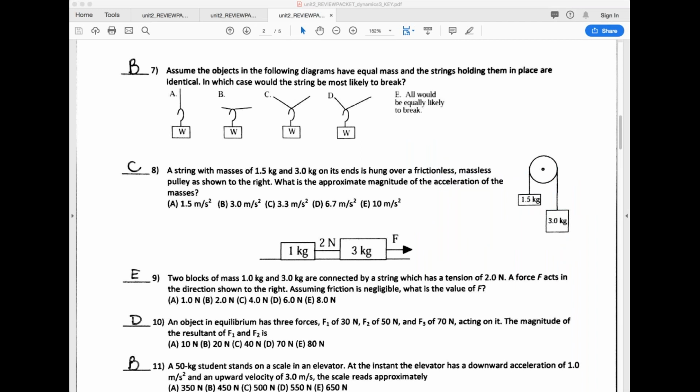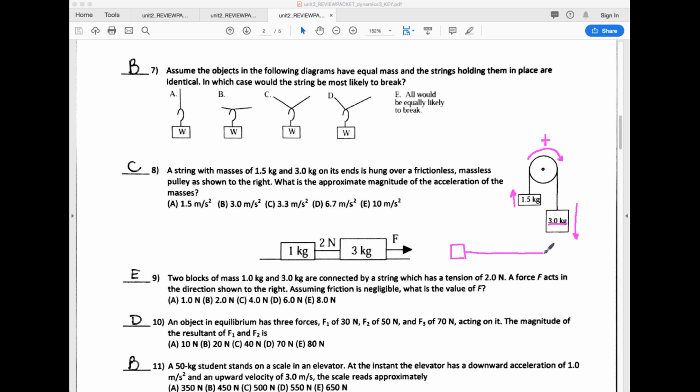Again, the thinking on this is when you see one, the first thing that jumps into your head is, I'm going to destroy this because I'm so well prepared. I know there's an Atwood's machine question coming. We can see that the 3 kilograms is way bigger than the 1.5 kilograms. We don't need a physics class to know that the direction of acceleration in the system will cause the pulley to rotate in the clockwise direction. The 3 kilogram mass is going to accelerate down, and the smaller 1.5 kilogram mass is going to accelerate up.